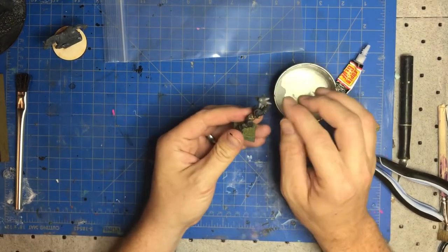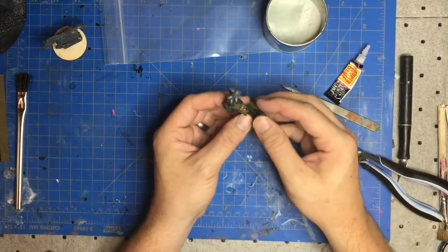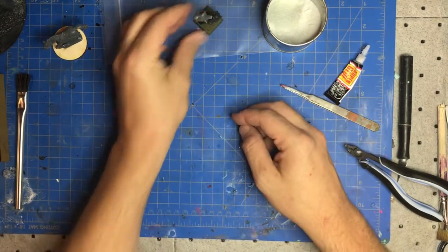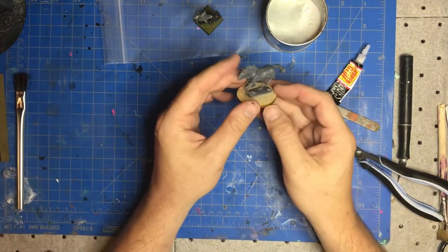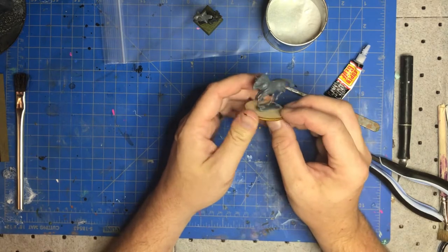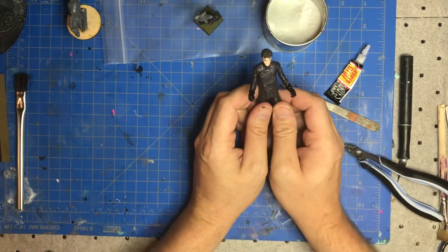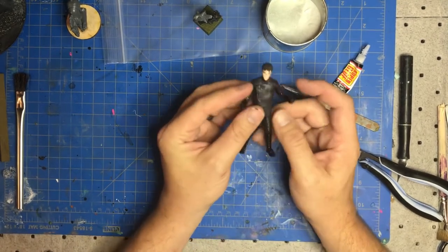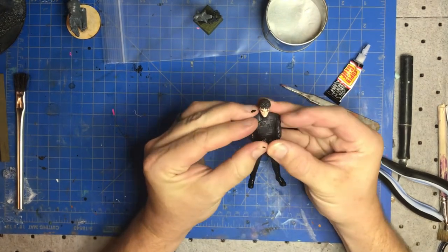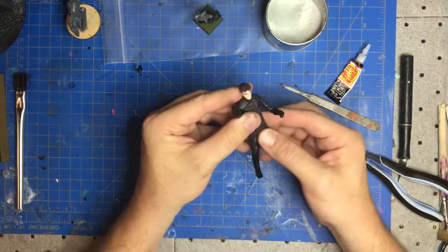The baking powder just increases the surface area of the glue bond real quickly. Now that we've got that, we can work on him. You can do this with horses, put a mounted guy on there, do cloth, or use it with action figures to make big statues. You can even slash the figure up, hack him up, put arms together, put a weapon in — go all slaughterhouse on him, it doesn't matter what it looks like underneath.